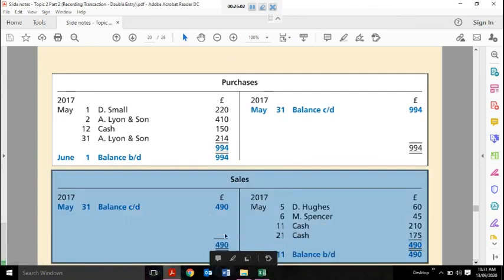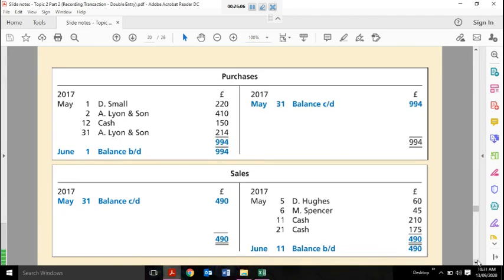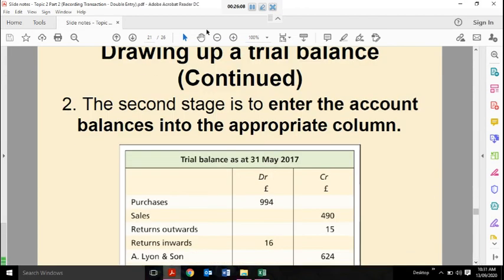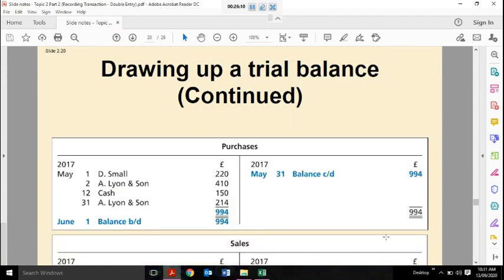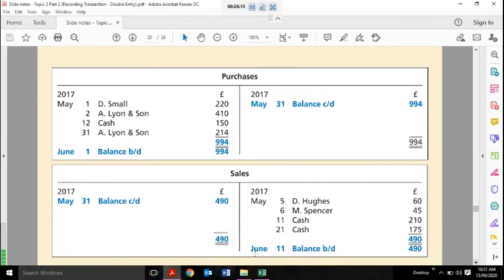It must be contra, right? It must be contra cross, so contra. Oh sorry, that's a typo. I just noticed, this was supposed to be 1st June, but here it's written as 11 June. So this one should be the first. So 1st June, balance brought down for 490. Same amount, you cross it. You carry forward to the next month.